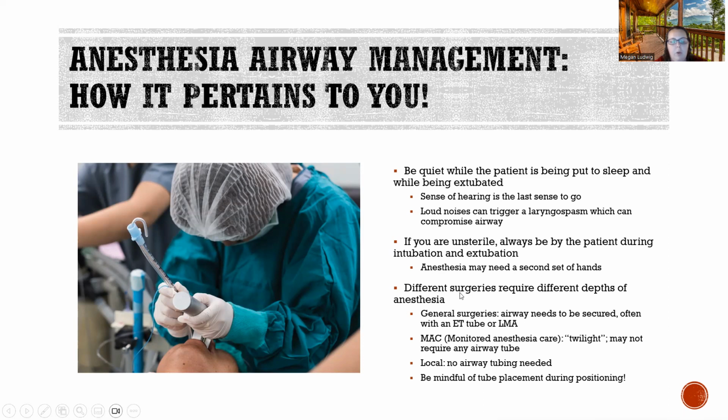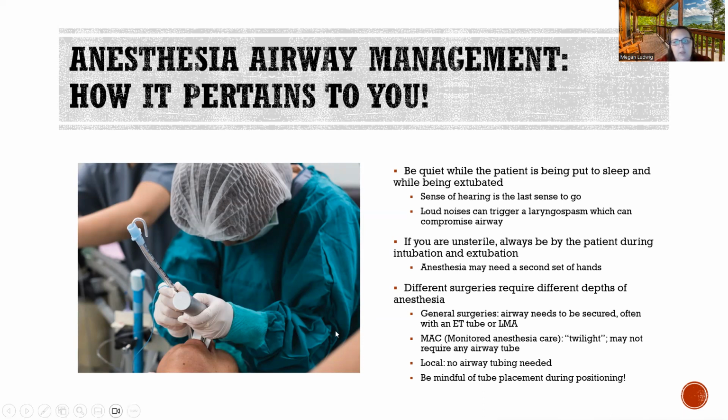So also, different surgeries require different types of anesthesia. Your different types could be a general anesthesia where they're completely unconscious, not moving, should have no recollection of the surgery, pain-free. Those are our goals for anesthesia. If that's the case, they will put in that ET tube or possibly what's called an LMA. So that stands for laryngeal masked airway. It's a different type of tube in that it doesn't go past the vocal cords and into the trachea. It sits on top of the vocal cords.